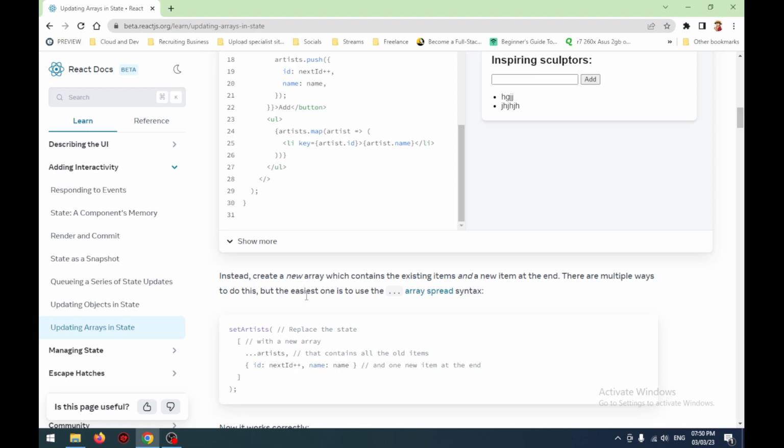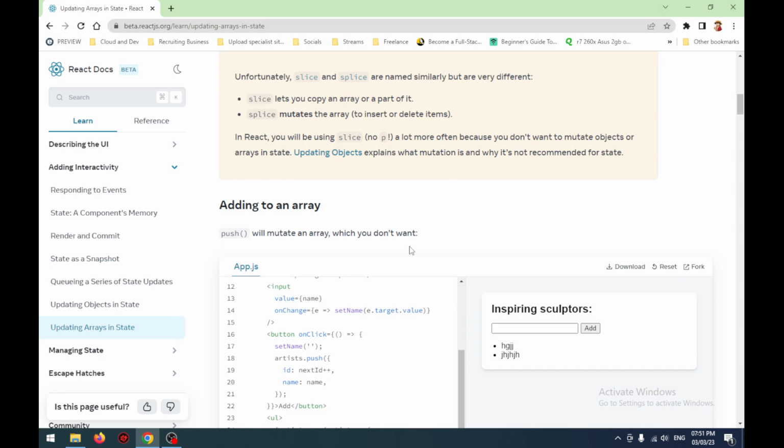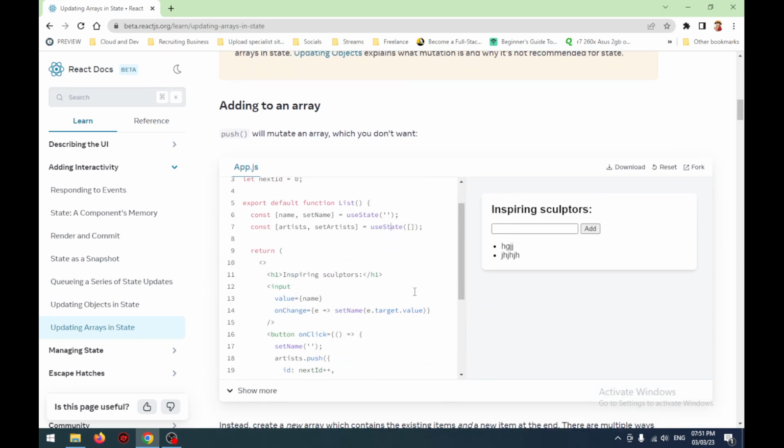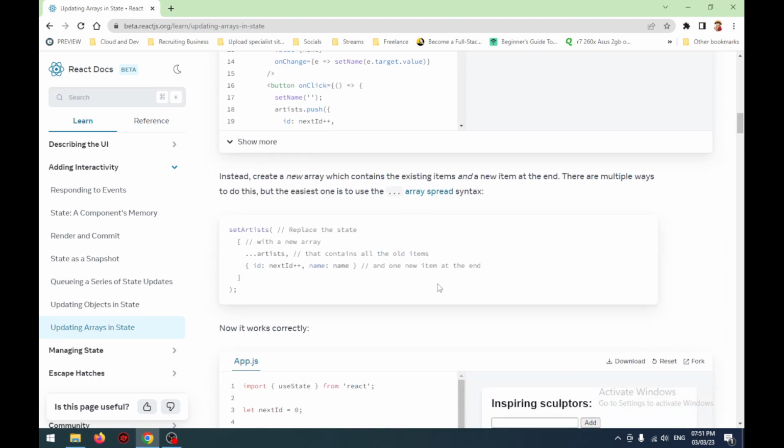Multiple ways to do this, but the easiest one is array spread. useState and the array gets put in there. Oh, you simply put this and it becomes an array.